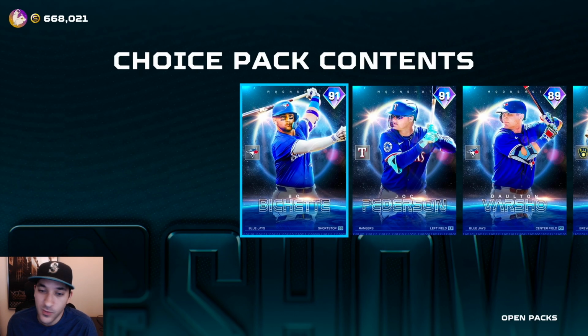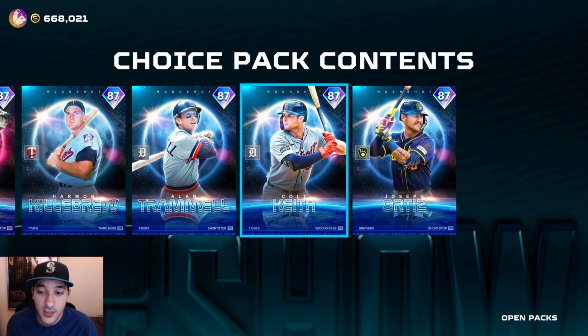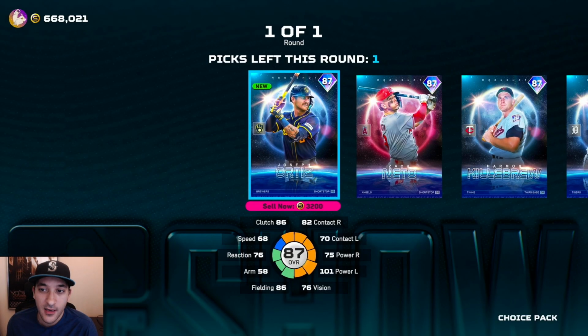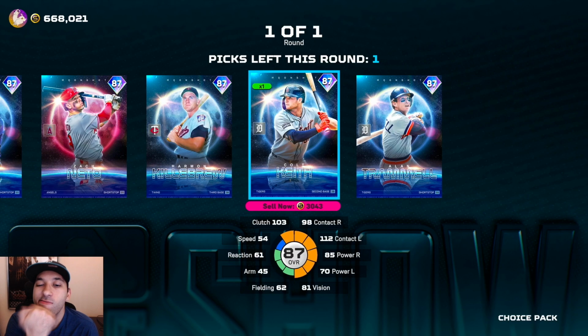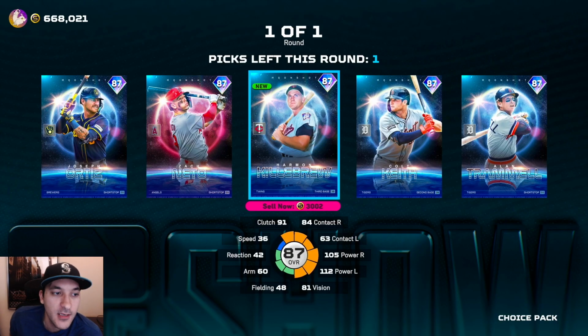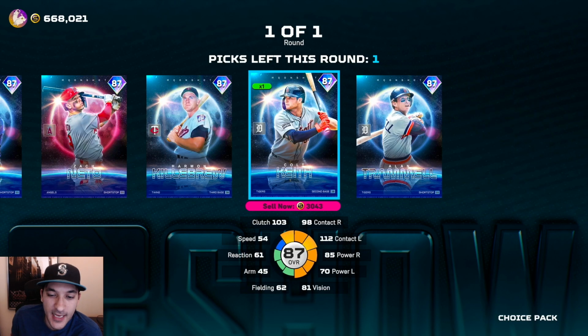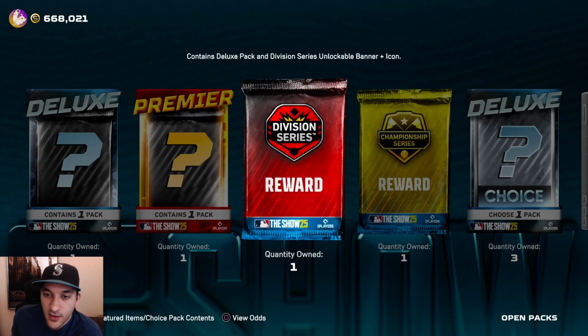But let's see, this one obviously Bichette and Jock Peterson are the big ones. So let's see what we get. Oh, it is a choice pack. Straight up choice pack. Since we get to choose, it doesn't really matter. If we're going for it, the Colt Keith that we just packed is pretty good, probably the best one in this set. I'm going to just take Killebrew just because of the power, but again, we're just collecting these cards to collect them.